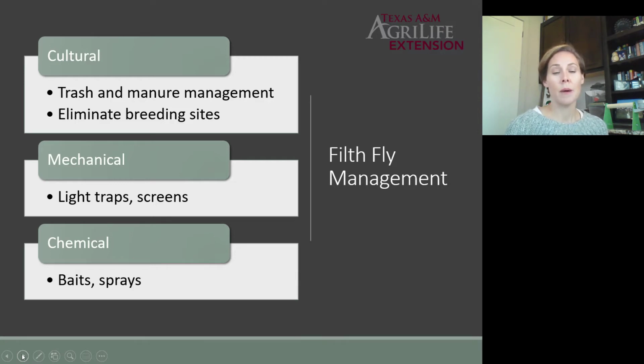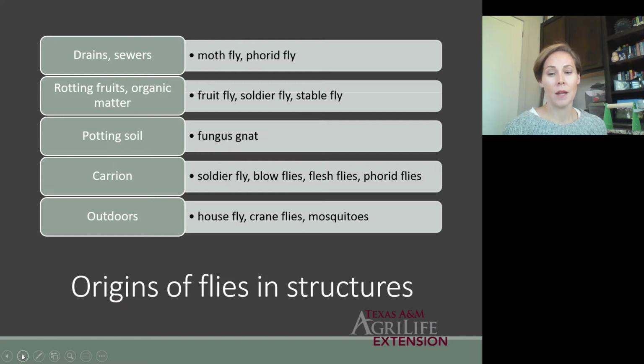And then as far as chemical control, there are some baits. There's some sprays that they're attracted to, and they'll feed on it, get sick, and die. There are baits that you can get over the counter and hang up. It's very stinky, and they're attracted to the smell. They get trapped inside and can't be removed. And then there are just kind of barrier sprays. You're placing it on places where these guys land and they die from it. But if you don't control the source, you'll never control the adult population without managing the source.